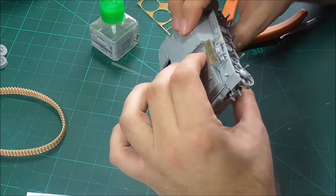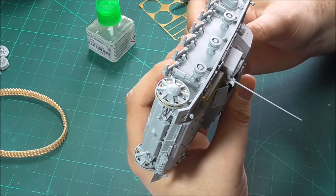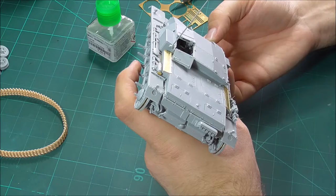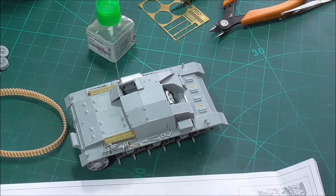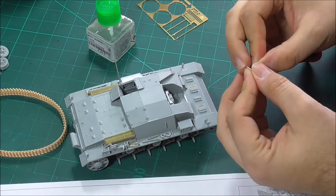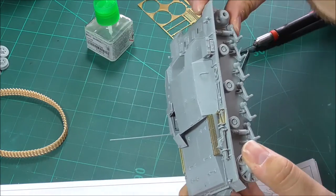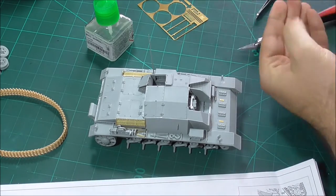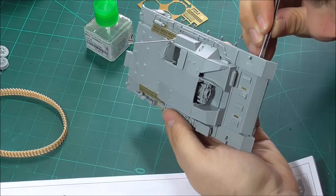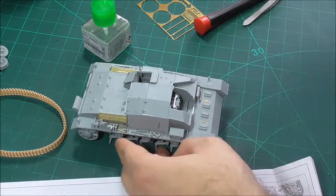Houston, we have a StuG! It's a bit of a crooked StuG in some areas, which is both due to me messing things up and Dragon having shoddy and weird instructions in some places. But now at least the body of the StuG is complete. All that is left is to add some small details like these fender supports underneath that connect fender to hull. They did actually align, so maybe it is supposed to be a bit crooked — maybe that's battle damage from the box. You can actually see it when you stand in front of it, so it's not perfect, but I think I can cover the visible areas with mud, stowage, or something else.